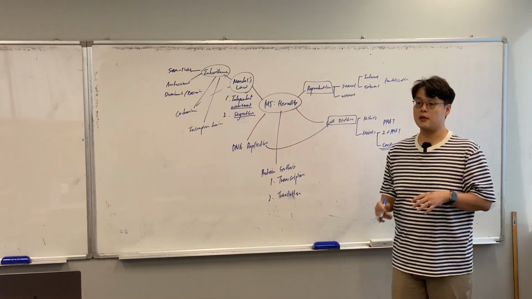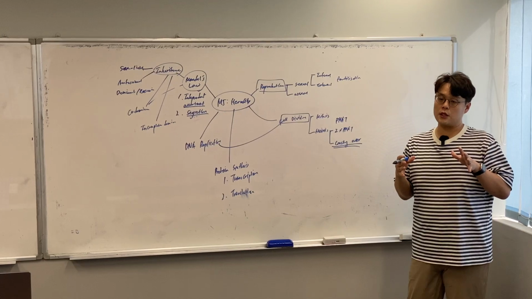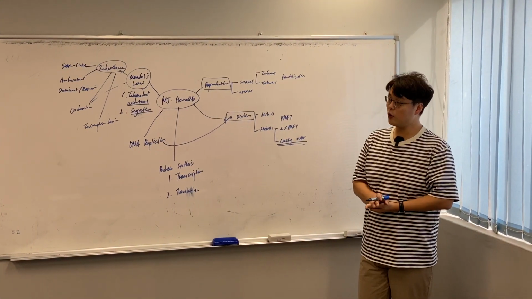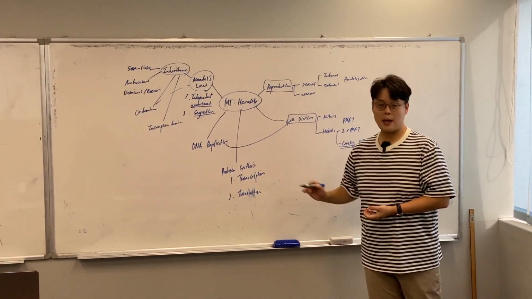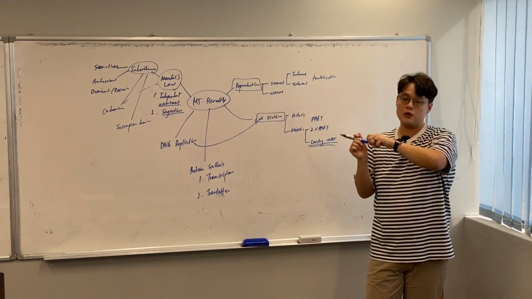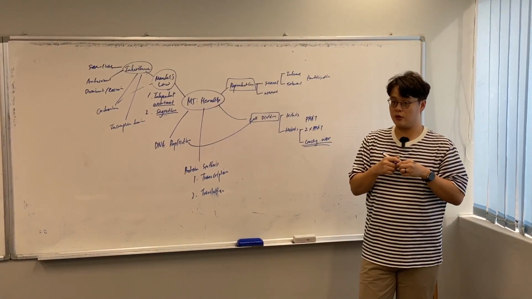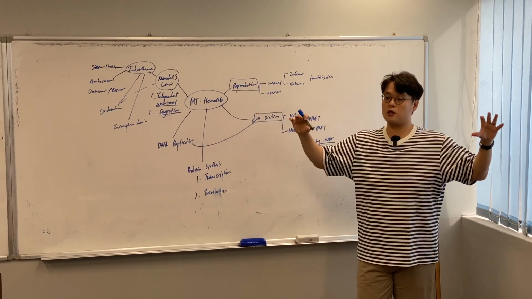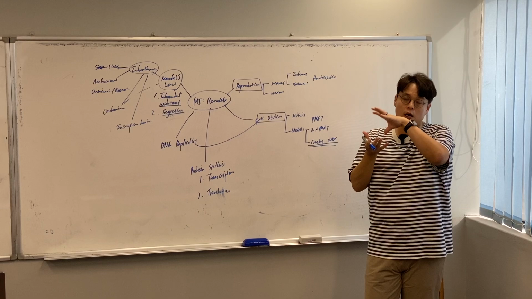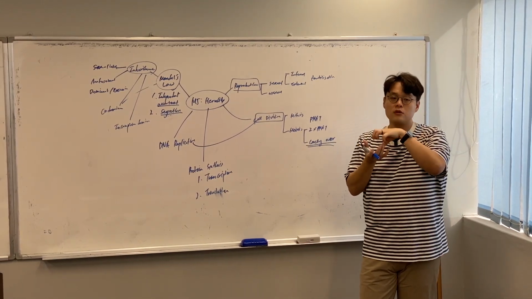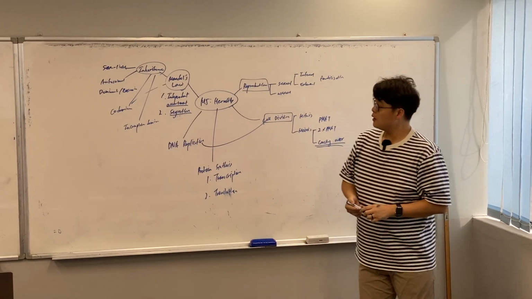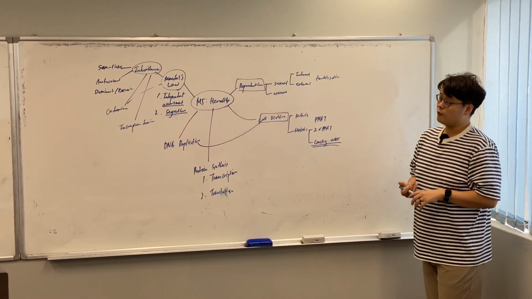Translation is what happens in the ribosome, the actual process of producing chains of amino acids. Therefore, we get something known as a polypeptide. Those polypeptides combine and produce proteins. So a polypeptide is simply a long chain of amino acids. Once they are joined, with a little bit of chemistry due to bonding, the hydrogen bonding, they form the proteins. These are the summary of Module 5 that we learned.